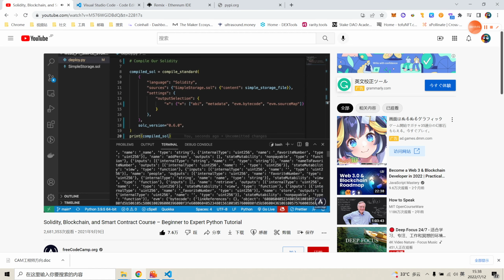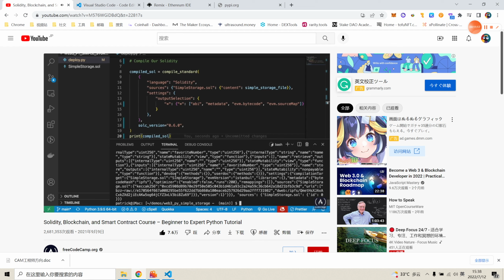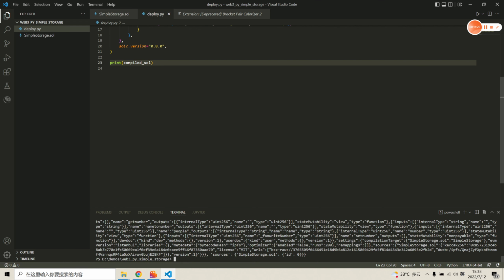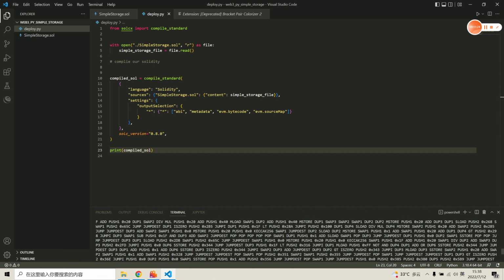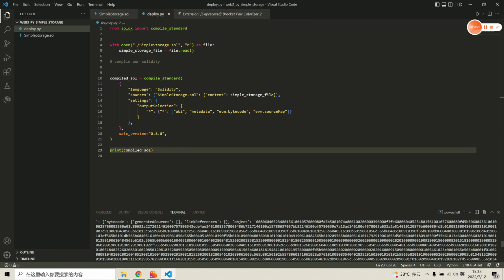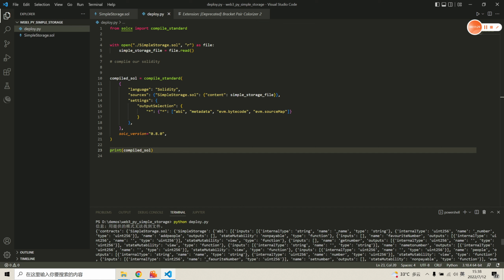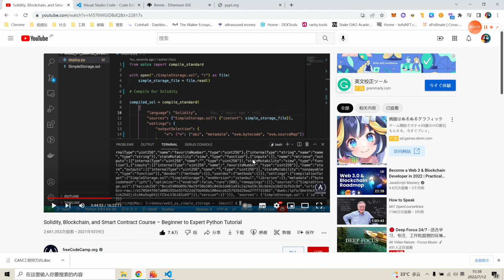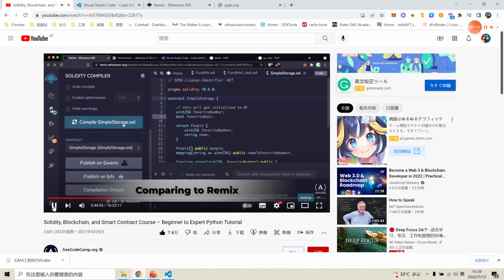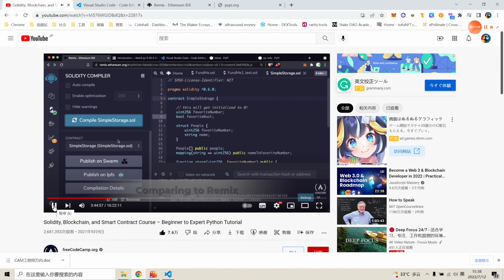This is the low-level code that actually gets compiled whenever we use the compiler in Remix or now here. We compiled it and got this pile of very low-level stuff, along with the contract metadata. Remix does all of this in the background for us, which is why we're not familiar with it. Remix actually does the exact same thing. Once we compile something on Remix, you can actually copy the bytecode.